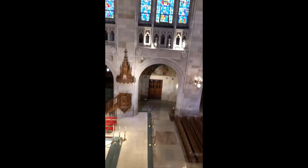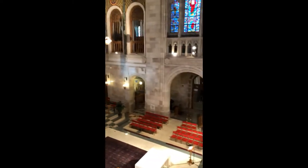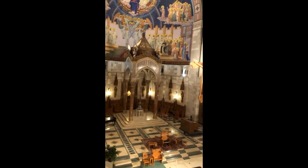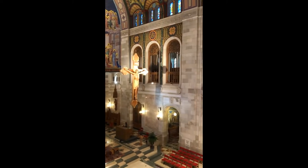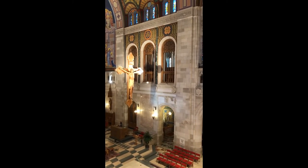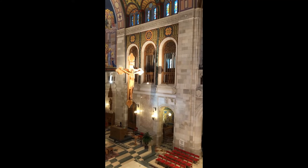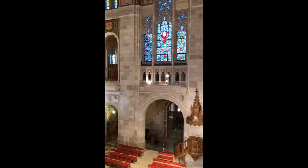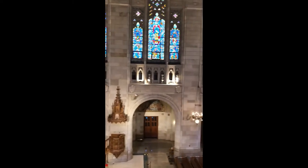I'm here at the triforium level of the cathedral and thought I would start with a unique view of the cathedral that many people don't get to see. So here we are way up above. And you see there the choir loft and those large wooden paneled openings, similar to where the organ sits on the other side of the sanctuary.